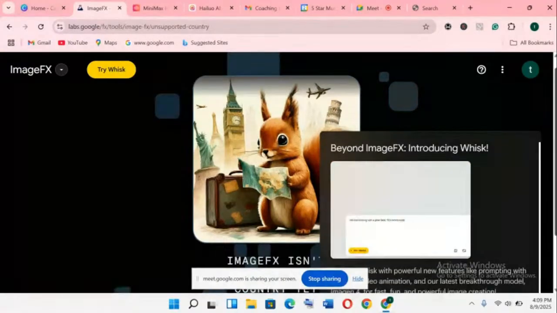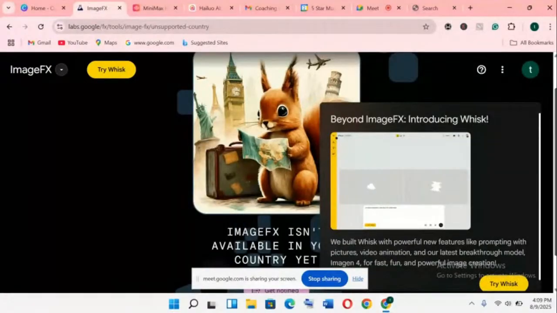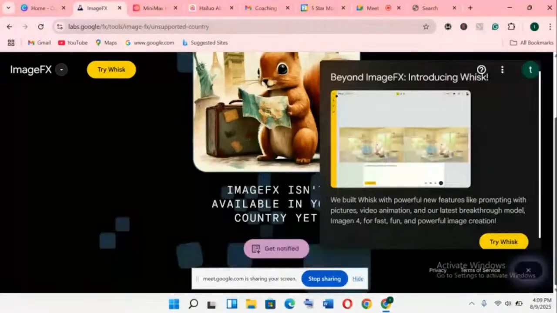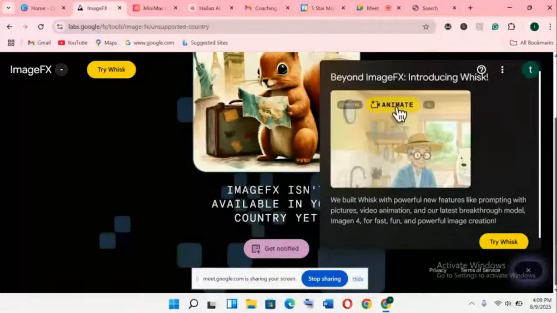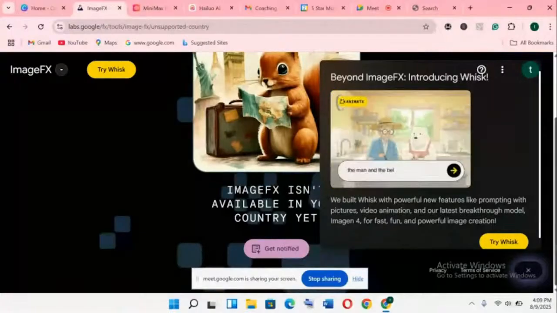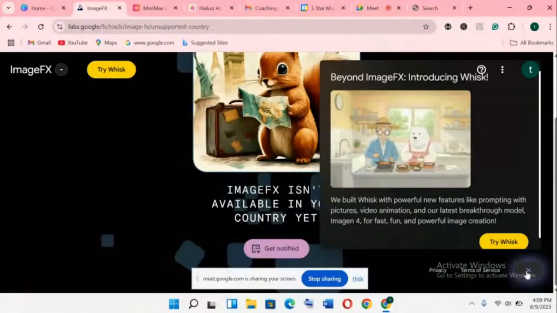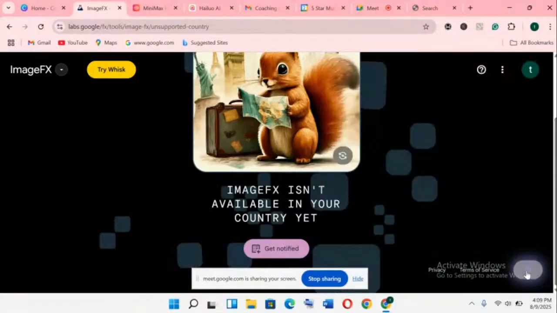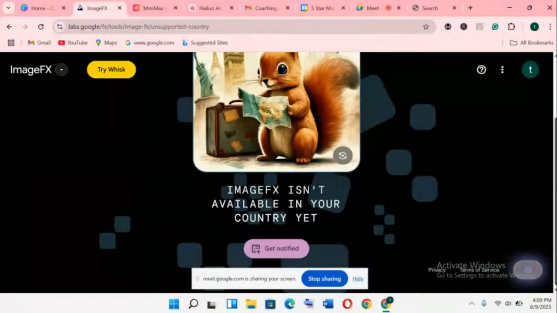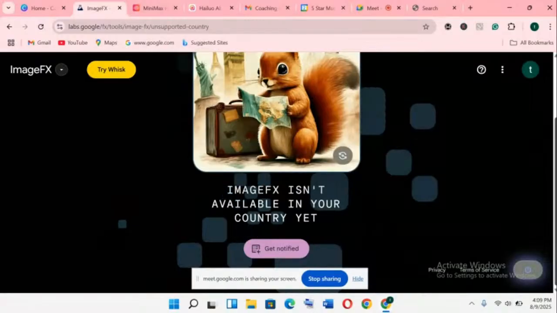You can either use ImageFX. There are lots of AI that are out there, ImageFX, you have ChatGPT. But one thing that is common to all the AIs that you would want to use is your prompting. How do you prompt your AI? It's like you're talking to somebody.